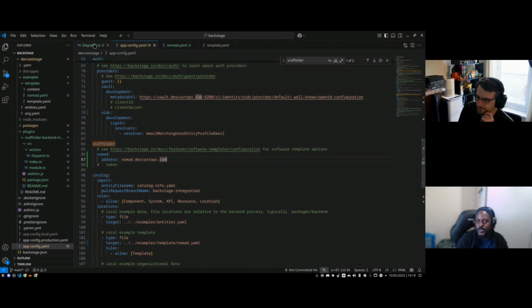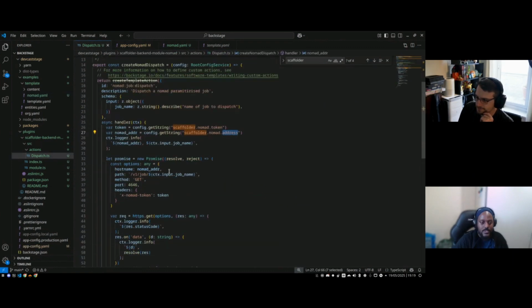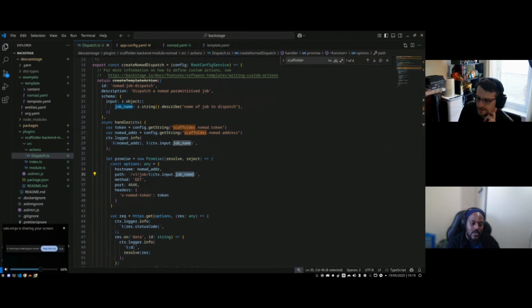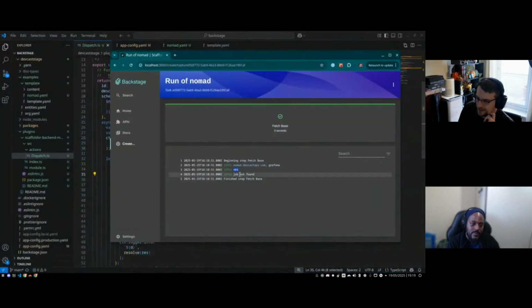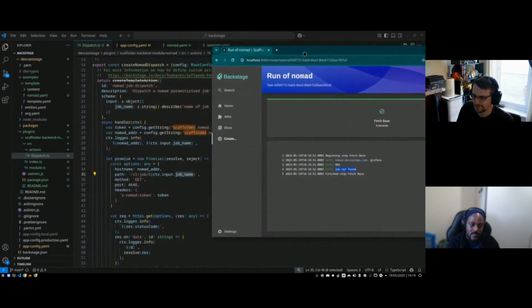Yeah, let's see how the API is putting it together. So it's host name, and the path is /v1/jobs/job name. Oh, port as well, 466. Okay. We can see it's hitting Nomad because we're getting a job not found error rather than forbidden, or address not valid. We can kind of infer that it's failing to get the job more than anything else. Yeah.